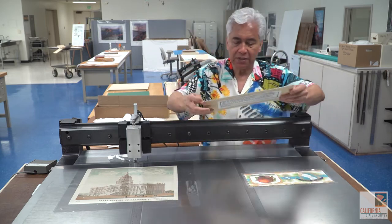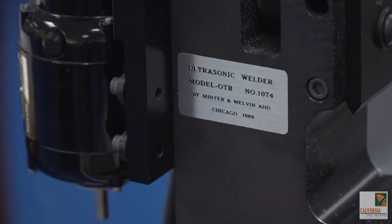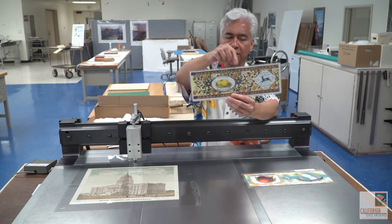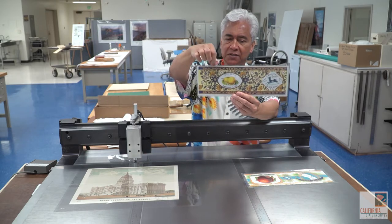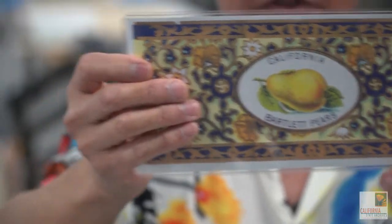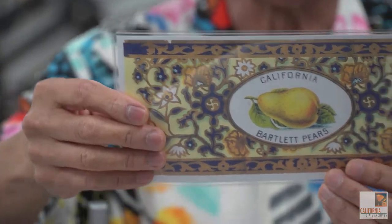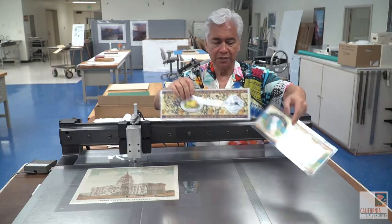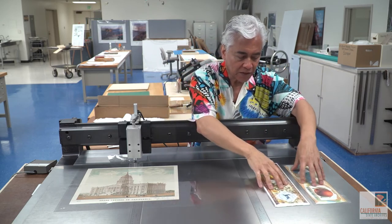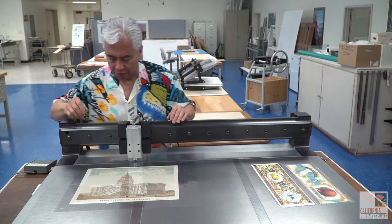The archives in the early 80s purchased an ultrasound encapsulator. What it does is provide a seal on the very edge, and again, if you notice the corners, there are air holes. But it's much cleaner than double-stick tape. They don't make these machines anymore, so we take as good care as we can with the one that we have.